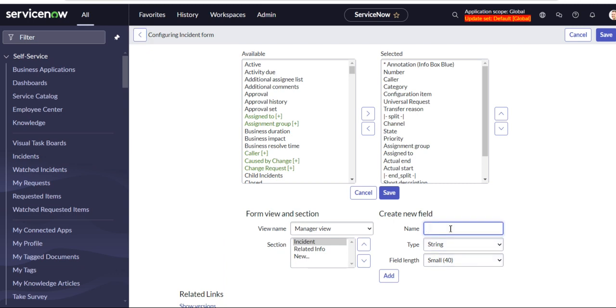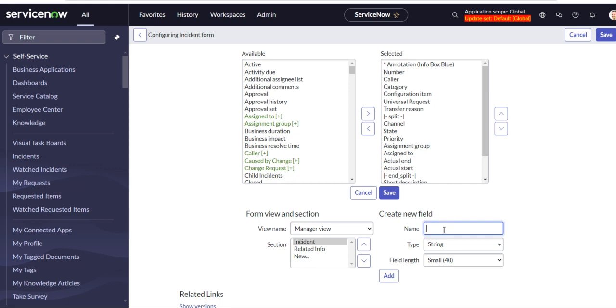So now let me repeat the particular things once again, that is the creation of the field, view and section. In our form layout method, come to this place. When we add any field in our incident form, how is that field created? When we choose the form layout method, this window appears. In this window, there is a create new field option.